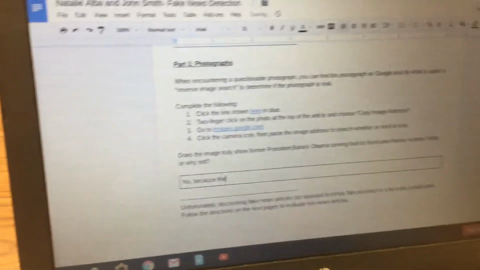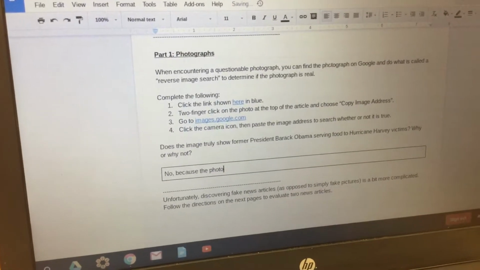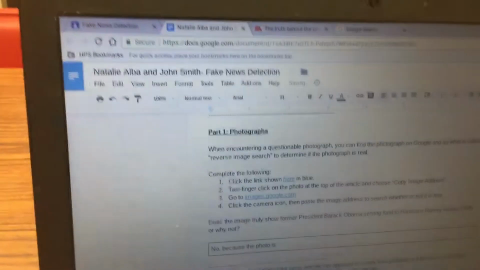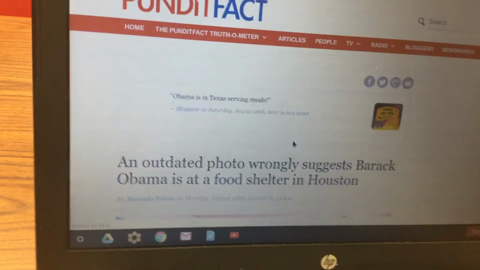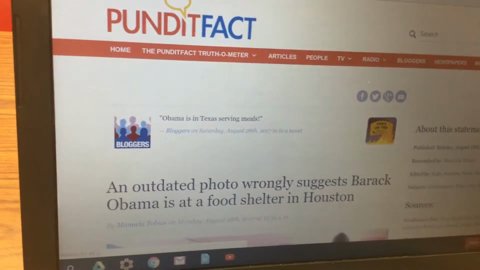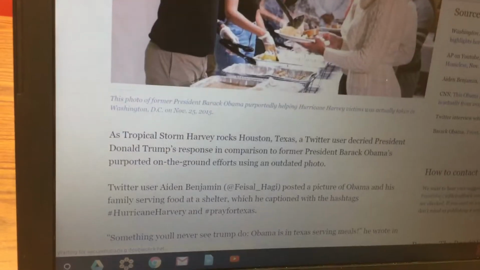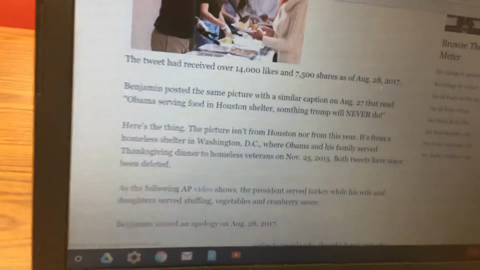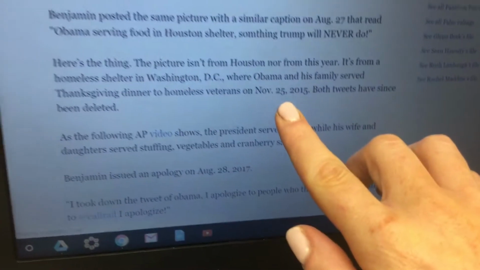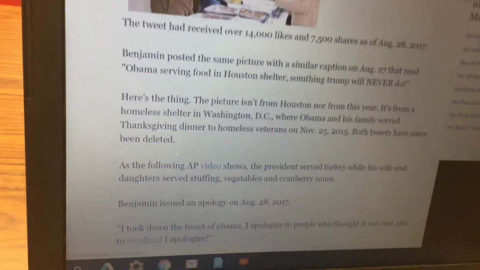No, because the photo is, and we can look at the actual Google search and find out by clicking on the link. We know that the photo itself is actually from November 25th, 2015. So we can say that.